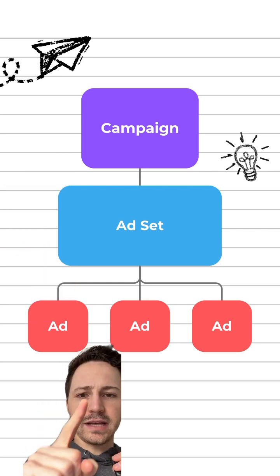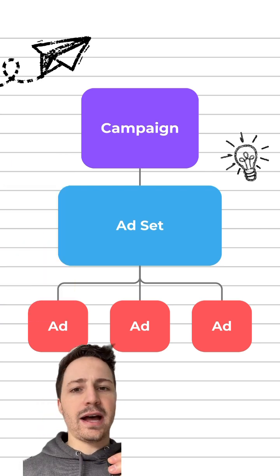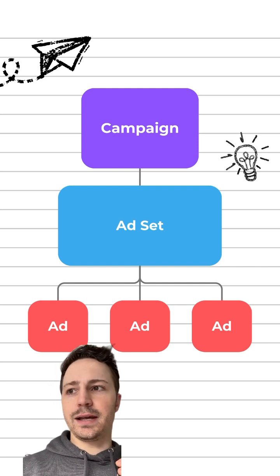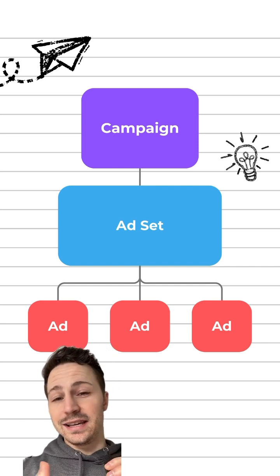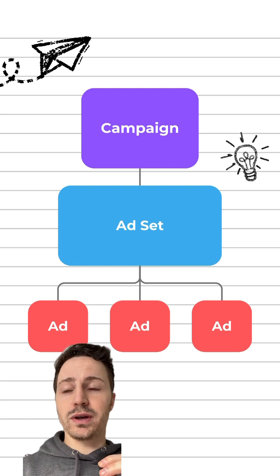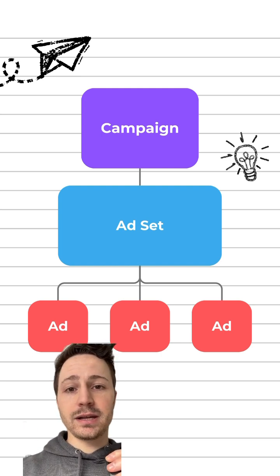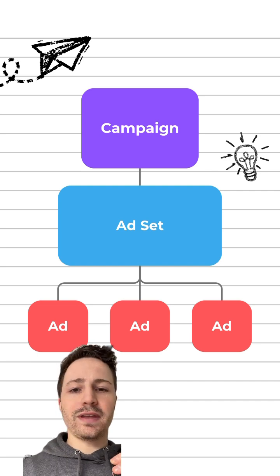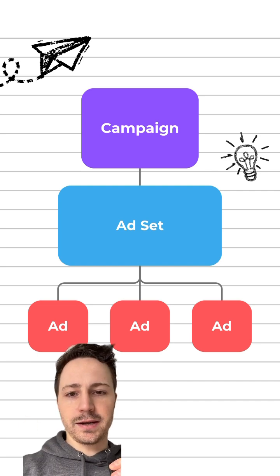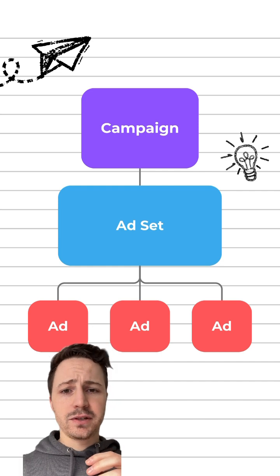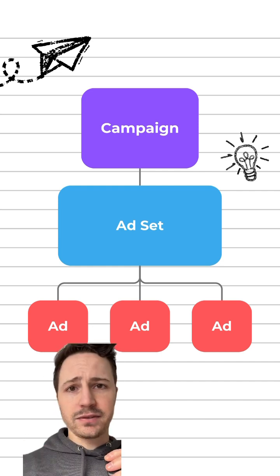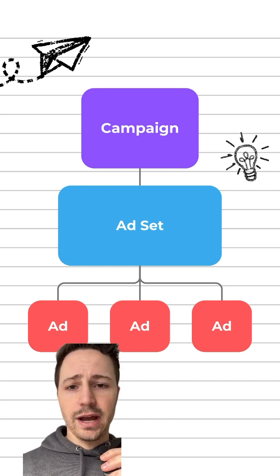And then finally, we've got these ads down here. 3 to 5 ads is really all you want to put in an ad set. If you do more than that, you're giving the algorithm too much to work with. I'd say the max, if you have a higher budget, is about 6. But if you're going to test more than that, you might want to try a different campaign, a different ad set. And that's it. All the heavy lifting really has to happen with these ads. You have to have good creative in order to get your ads to convert.